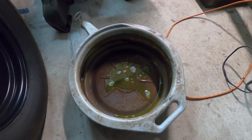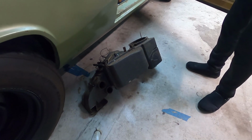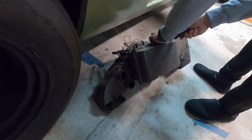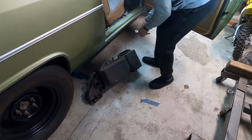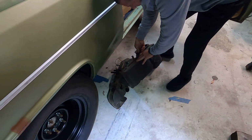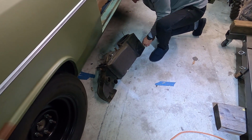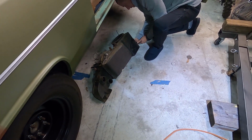Look at all the, so we've got the case kind of split partially, and there's just all kind of rat poop. Let's see what's in it though. Let's see what's in it real quick. Be real careful with these clips. Oh boy, that came out with some force there, dude. Not only that, it came back. Wow, the boomerang. Mr. Jones looking out for you.